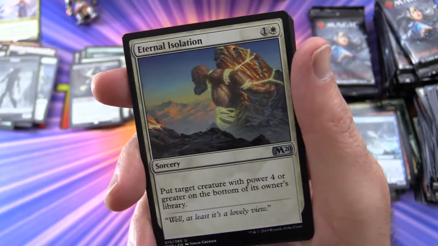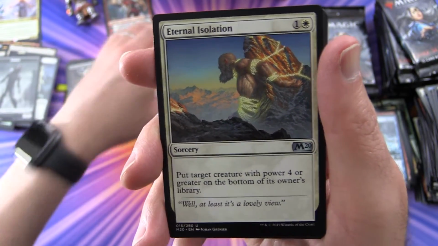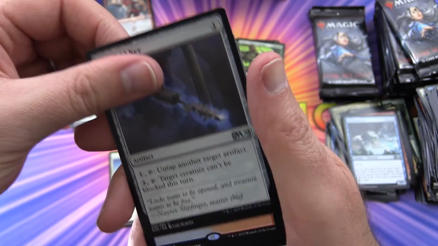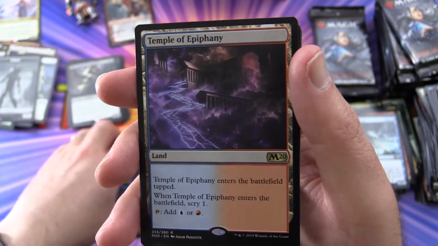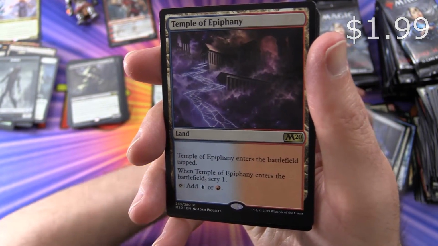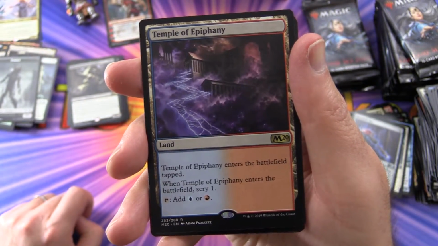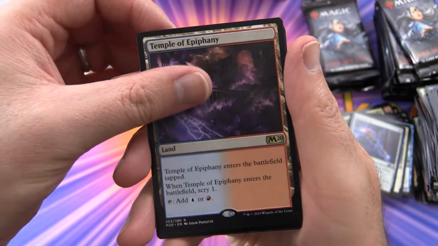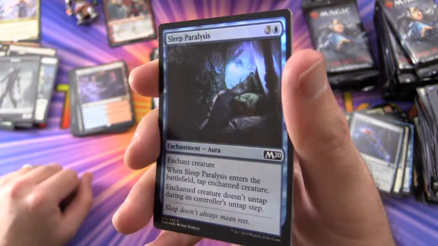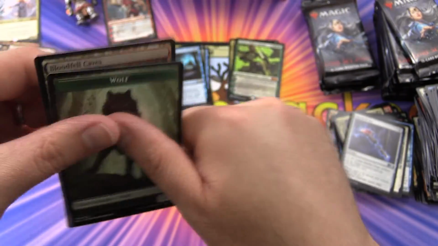Alright, so we do get some uncommon Planeswalkers. I don't think they're over $1 though at this point. And, okay, other uncommons. The rare is Temple of Epiphany. I think we've seen this one recently through the Theros sets. So it enters the battlefield tapped. When it enters the battlefield, scry 1, you can add blue or red to your mana pool. And a foil Sleep Paralysis. Bloodfell Caves and a Wolf.